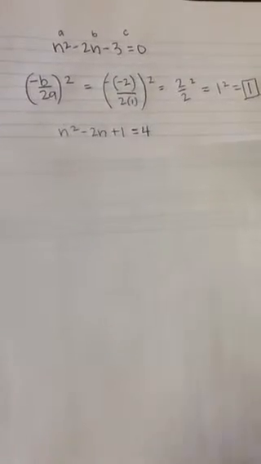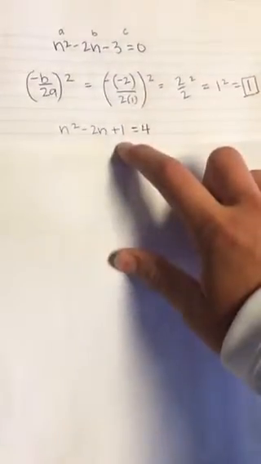On to the next problem. Okay, so our next equation is n squared minus 2n minus 3 equals 0. So the first thing we're going to do, again, is to use our equation and plug in the numbers into the equation. After that, you should get 1. Now you're going to plug 1 into the c value equation, which is right there.